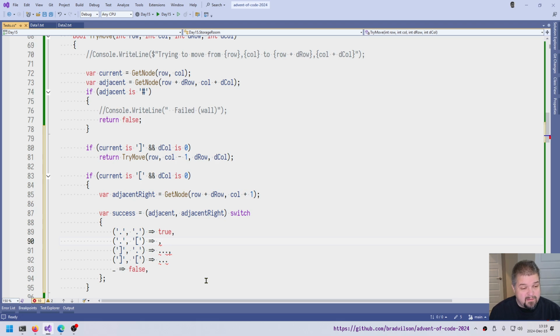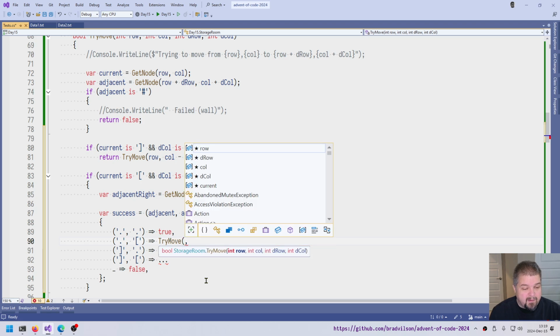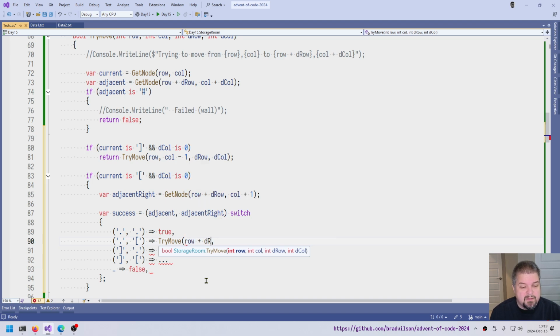So for this, our success would be if we try to move, we're going to say row plus d-row plus d-row, and the column that we're going to move is column plus 1, because that's the one on the right-hand side. Okay, so that's our success there.